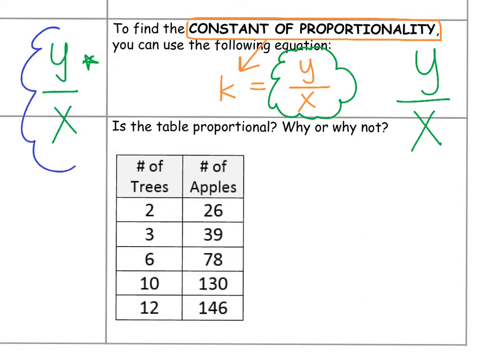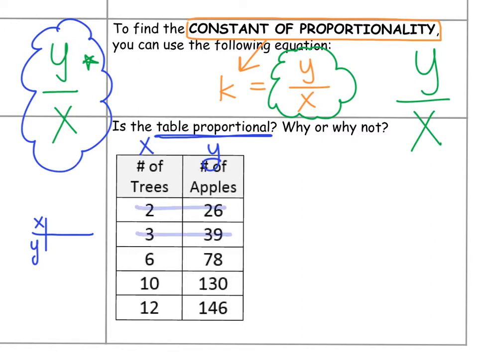So knowing how we find that constant of proportionality, we can establish if a table is proportional. When we look at a table, the first column, or whatever is on top, whether it's going long ways or up and down, x always is going to come first. So it's either x over y or x then y. What we need to do is take each row in our table and figure out when I divide them, when I find that rate, is it the same in each row?